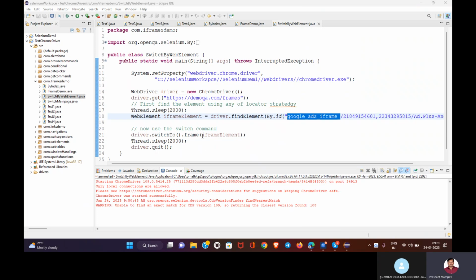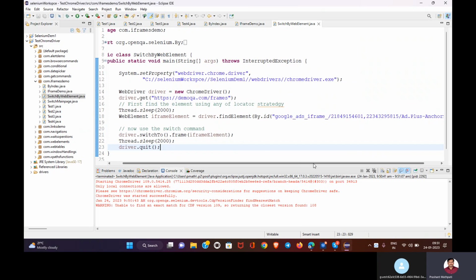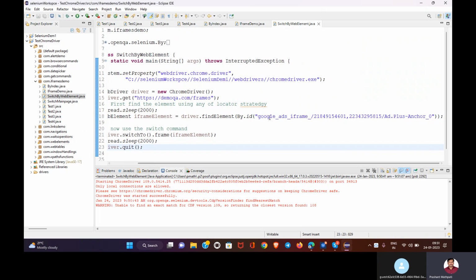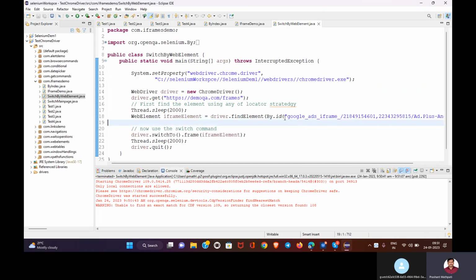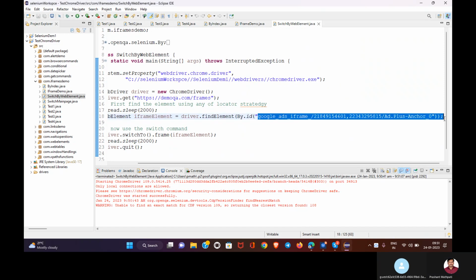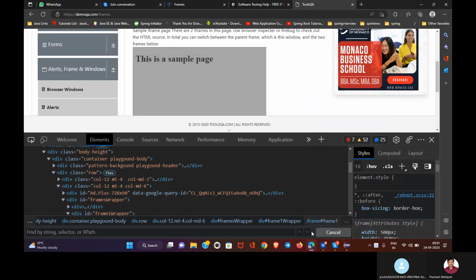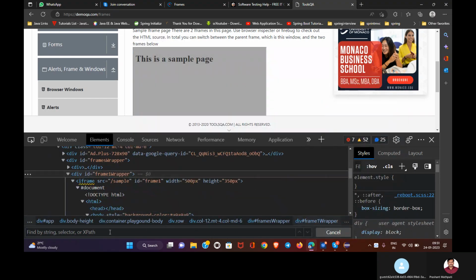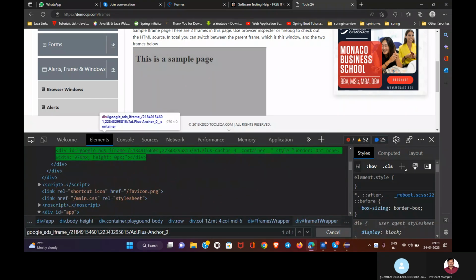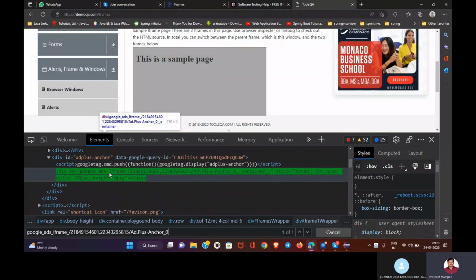So it is clicking a page. If this ID is different, then we will get no such element. If you want to search this ID, let me copy this, then the iframe ID.